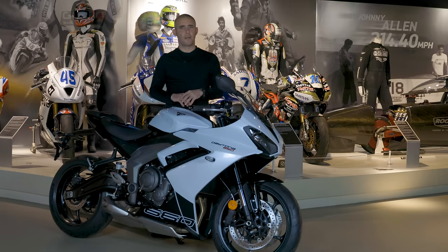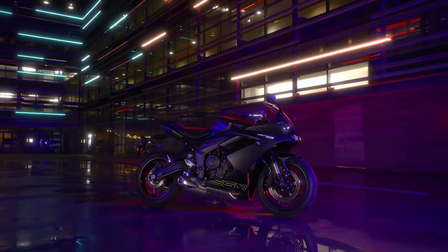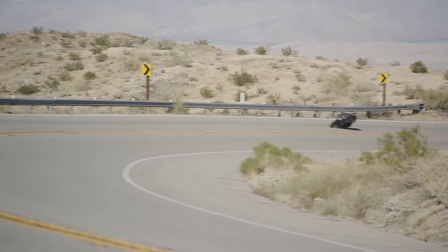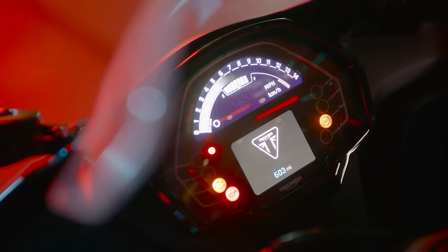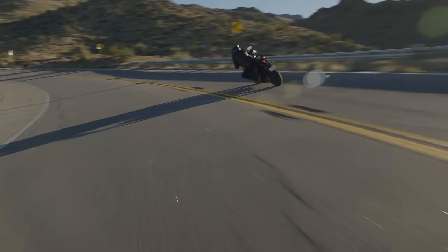Talking about the braking system: there's two-channel ABS overall, and at the front we have four-pot radially mounted calipers branded as Triumph, developed specifically for this bike with a leading brake manufacturer. There is no cornering ABS - that's because few other bikes in the segment have it, and it also allows Triumph to keep the price down, as you'll find out at the end of the video. On the technology front, you get three riding modes: road, rain and sport, plus a standard traction control system. No lean-sensitive traction control, but you do get the option to add a quickshifter.